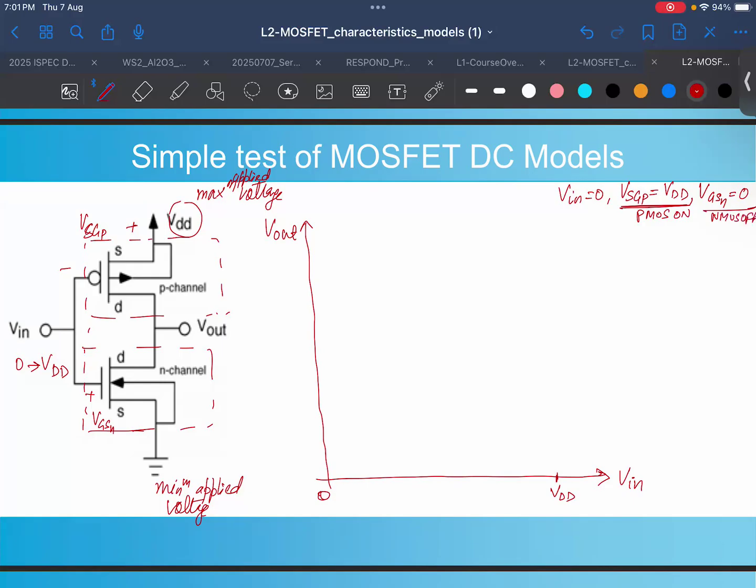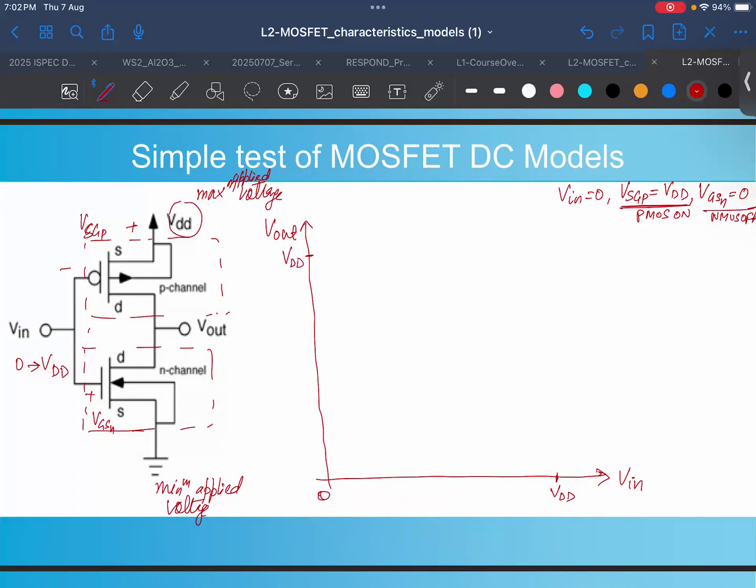When the NMOS is off, there is no current flowing through the NMOS. With no current through the NMOS and the PMOS on, the node V out would try to be close to VDD. But there is nothing sinking the current, so the current only flows to the node VDD. So V out in this case would be VDD, because the NMOS is not on at all.